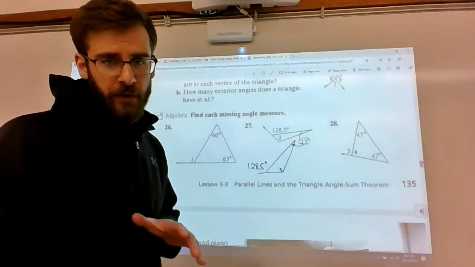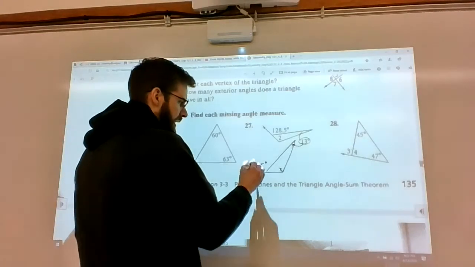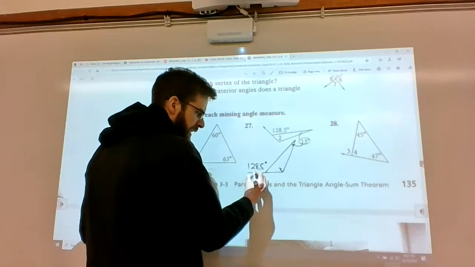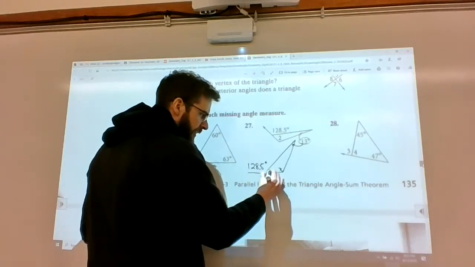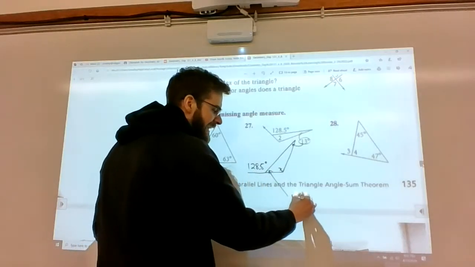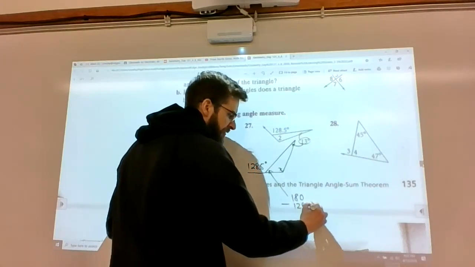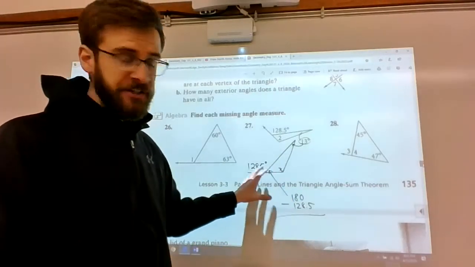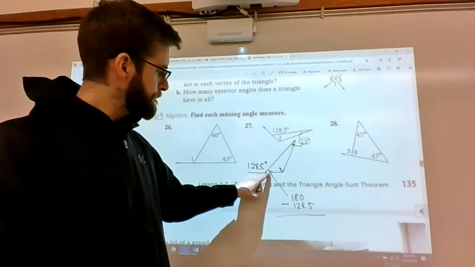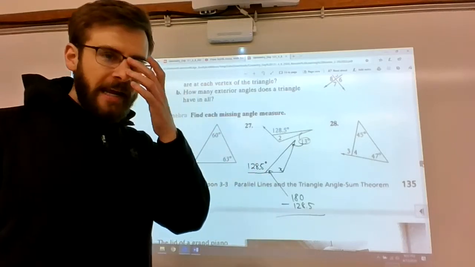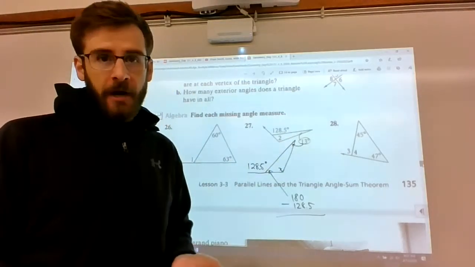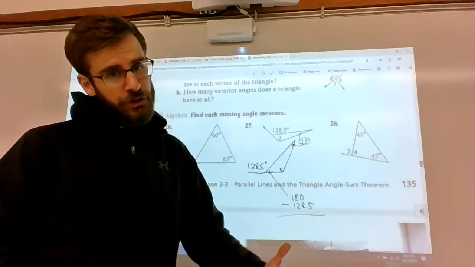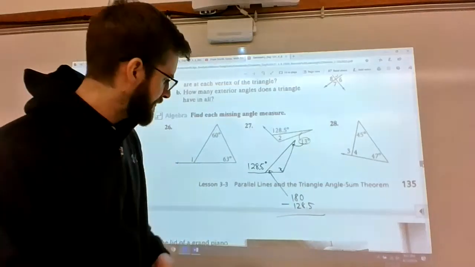So what this should tell you guys is, I know that if this is 128.5 degrees, then this angle right here is going to be 180 minus 128.5 degrees. Not the x angle itself. It's this other unknown right here. So then we can just say, what's 180 minus 120? Okay, that's 60. What's 60 minus 8? 52. Take a half more. It's 51 and a half.